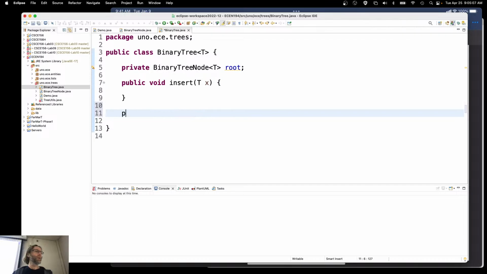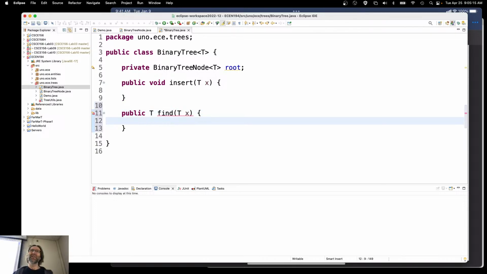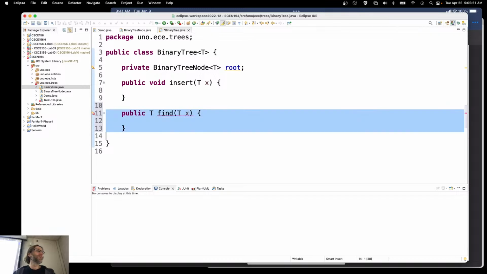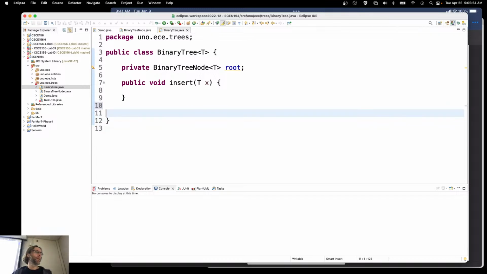Other things that we might want are public void, I don't know, or element t find, some element t x, but if you've already got it, how does that work? If you've already got x, how are you going to find it? You've already got it, right? We'll come back to that. I want to highlight this to your attention because as you're designing your list data structures, your sorted list data structures, keep that in mind: leaky abstractions.